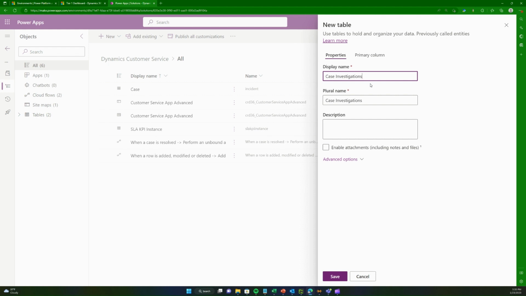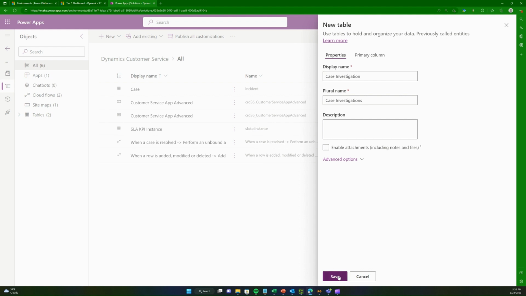I could have created new columns as well, but I chose to create case investigations as a new table because they will contain a lot of information that may not suit a case. They are more or less extensions or good-to-know details, and they can also be more than one per definition. So what I mean is that one case can have more than one investigation type, right?